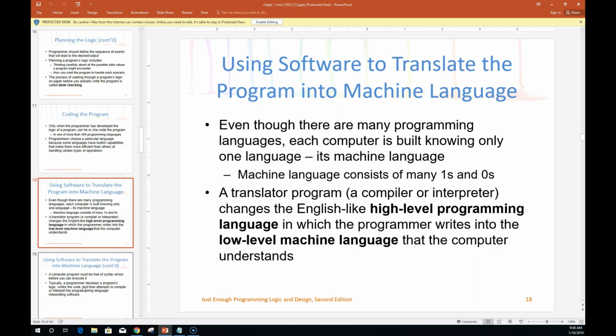So another way to look at those languages is how close they are to a human level language. The closer they are to a written language, we call them high level. So Python is actually a high level language. It has a very English-like structure. On the other hand, if I had to code in hexadecimal, then that is what we call a low-level language.